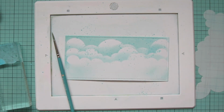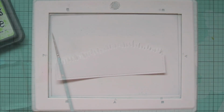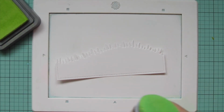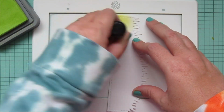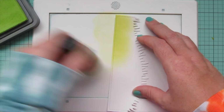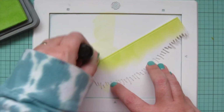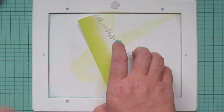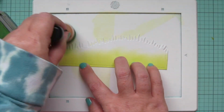Some of it was a little heavy, so I grabbed a paper towel and blotted up what I didn't want. And then I'm going to set that aside to dry while I work on the grassy border. And for this one, I'm going to start with some Twisted Citron Distress Oxide Ink. I want the bottom of the grass to be lighter and the top part to be darker. So I'm starting with my lightest shade down at the bottom. And then I'm going to bring in some Mowed Lawn.